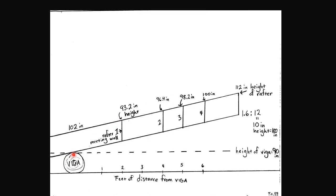I made a diagram of where my roof is going to sit. I should know at what height. I knew that at the height of the viga, it was going to be 90 inches off the level floor. So I set my building at that. I then knew also that I was going to be at 102 inches, 12 inches above the 90, because I made my roof 12 inches thick. It's 2 by 12 so I could get more insulation. I knew what this height was going to be. I knew the second rafter, the height, this height, this height. So you have to know those things so that you know you're on track.